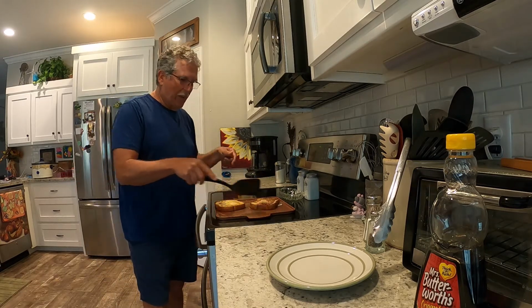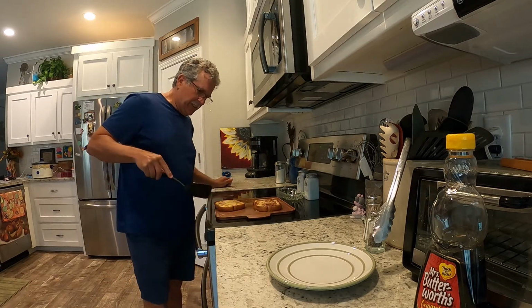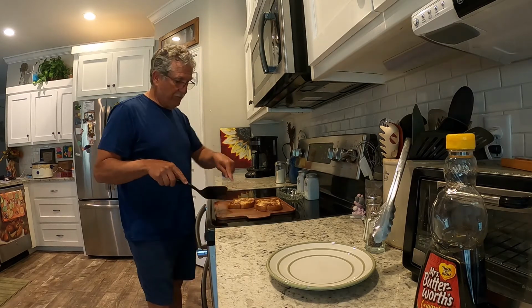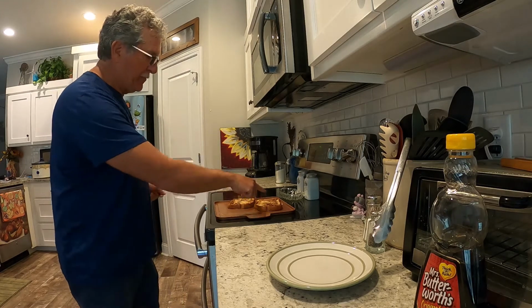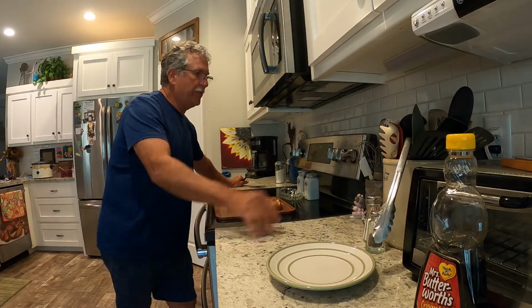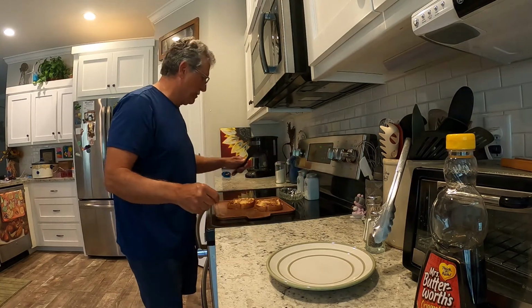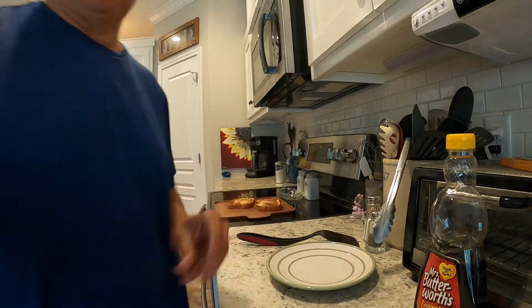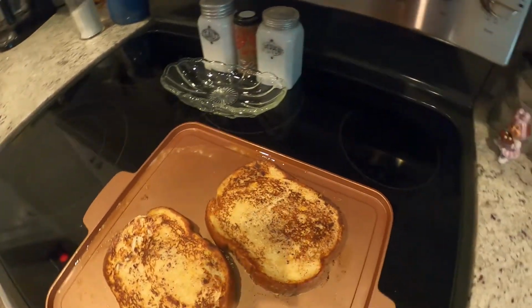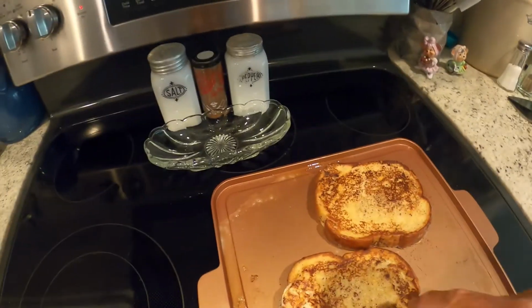See that? Look at that. Oh, that looks good. Oh yeah. See how, just how brown that is? I'm telling you right now, if you guys could smell this, I don't know if you can smell it or not, but look at that. That's what it's supposed to look like. Nice and crunchy.